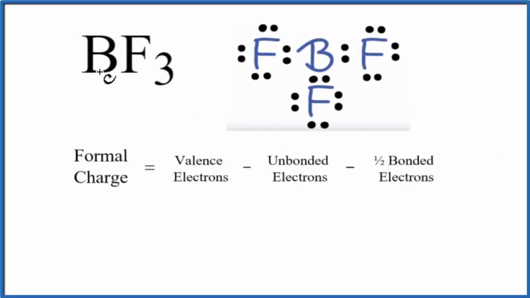To find the formal charges for each element here in BF3, boron trifluoride, we have a Lewis structure and then we have this equation here. So let's look at the fluorine atom there first. Fluorine, that's in group 17, sometimes called 7A on the periodic table. A fluorine atom has 7 valence electrons.